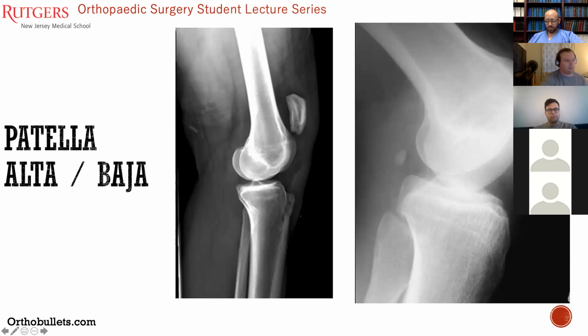Additionally, you'll see that there's patella baja, where the distance between the patella and the tibial tubercle is much smaller than it should be. This is generally related to arthrofibrosis, where the entire knee joint is scarred down. Or it could be related sometimes to a quadriceps tendon tear. The reason we don't always see a patella baja with a quadriceps tendon tear is that although the patella is intact, there's no contractile fibers inferior to the patella to pull it down. Conversely, a patella tendon tear will be pulled north by the pull of the quadriceps tendon.